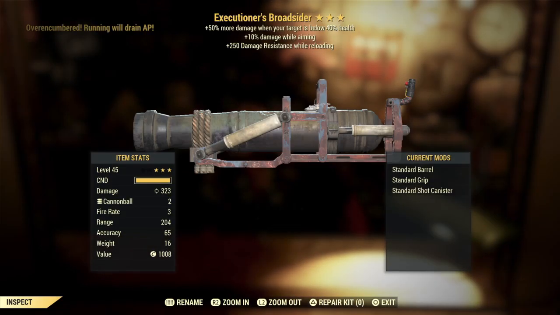Oh, here we go. Super OP. We got the Executioner's Broadsider, plus 50% more damage when the target is below 40% health, 10% damage while aiming, and 250 damage resistance while reloading.